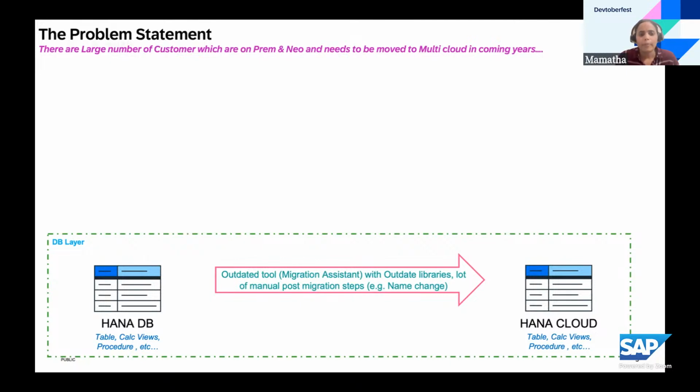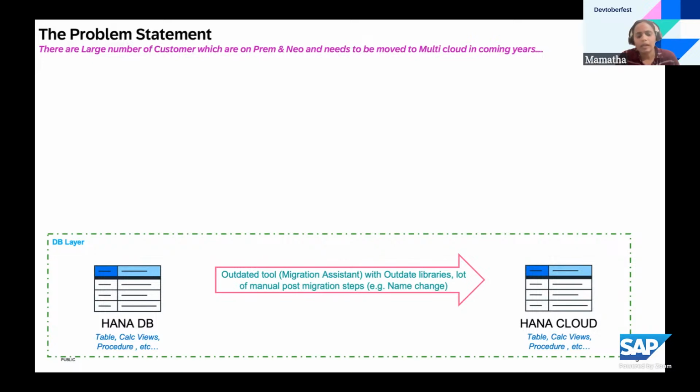When we talk about the DB layer artifacts migration, the DB layer consists of different types of artifacts: tables, calculation views, views, procedures, and functions. Database artifacts migration consists of design time migration as well as runtime objects migration. Six months back, there was no tool available for the Neo customers who want to migrate their classical HANA DB artifacts to HANA Cloud.